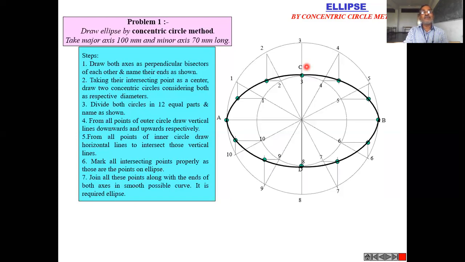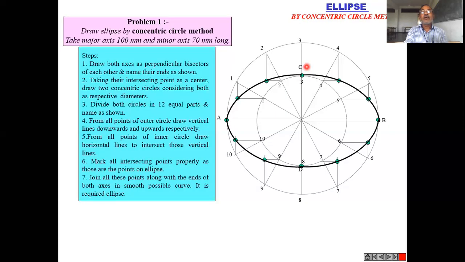AB is the major axis, you have to write the major axis length. The dimensioning also should be given, and it is not there here. Anyway, you have to draw them, right? Perpendicular lines from A and B. And between those two vertical lines, you have to draw a horizontal line, taking at least 10 mm away from the main figure. Suppose a main figure here, if you draw vertical lines downwards from A and B, and then you have to draw the horizontal line, which is called the dimension line, right?